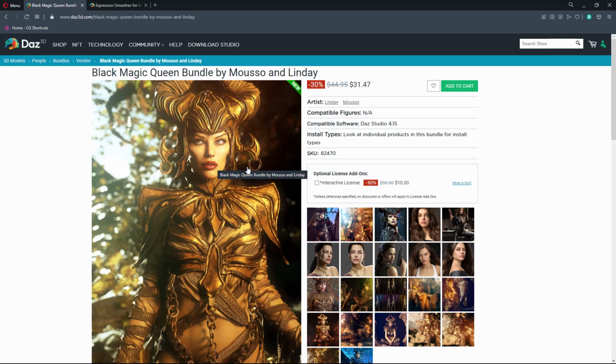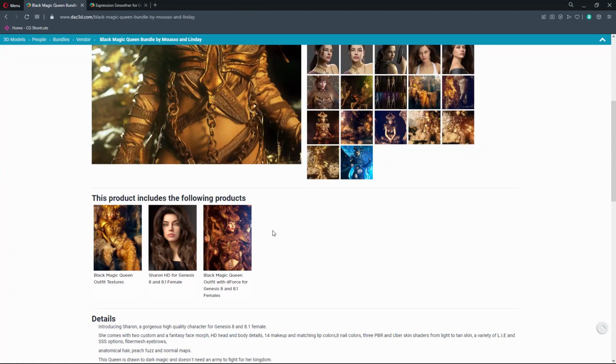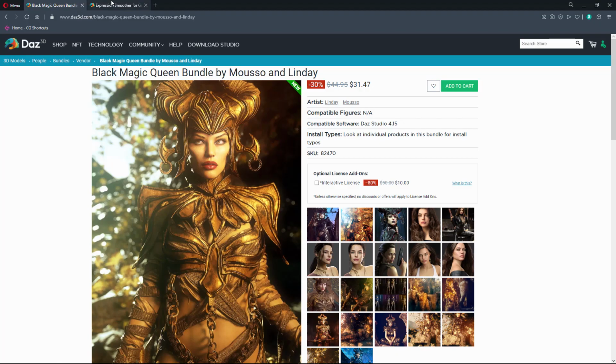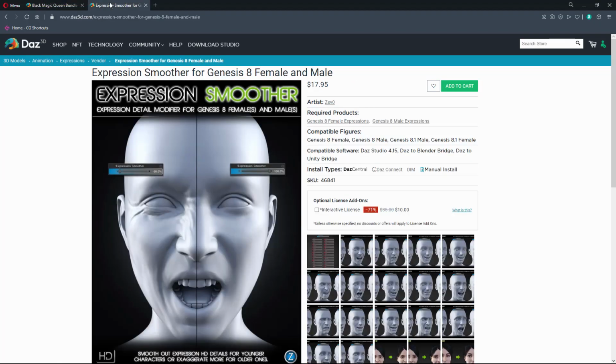And when these bundles are on sale as well, like this, you can definitely save some money if you're after all of these items. One thing to keep in mind though, which isn't visible on this particular product, but if we pull this one up, occasionally you'll come across products like this, which list other required products, which means you'll need to purchase and install these first in order for this particular product to work.